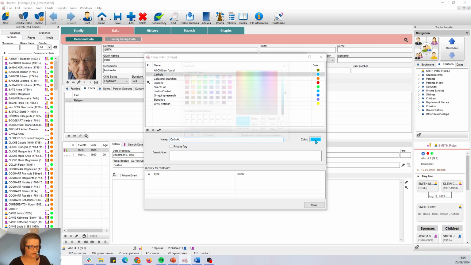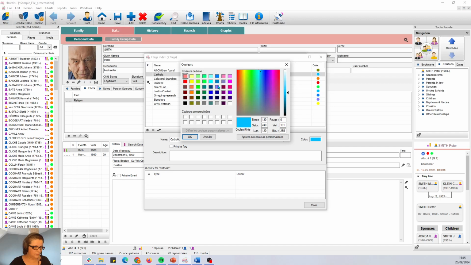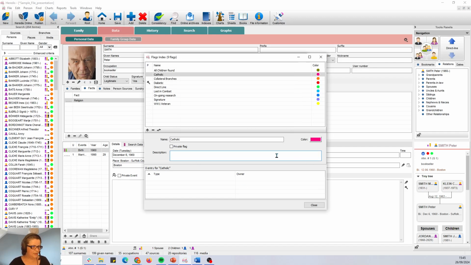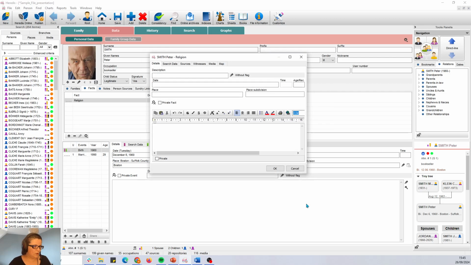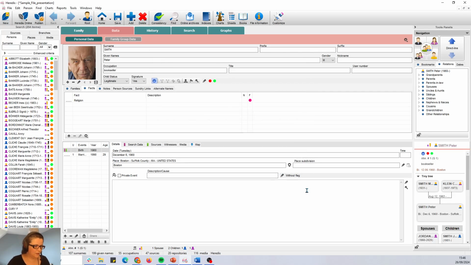I choose the color I want, which one I didn't use. And I can, of course, tick the private flag or enter a description. Once I've done that, I can attach to the fact religion the flag I want. So here I chose Catholic.